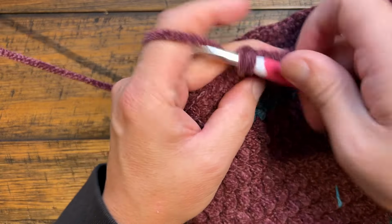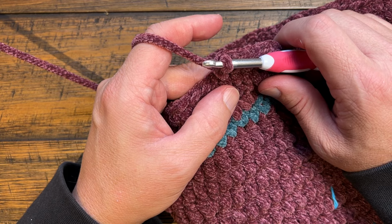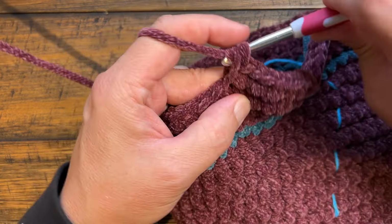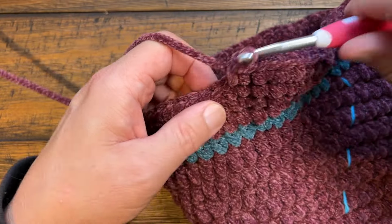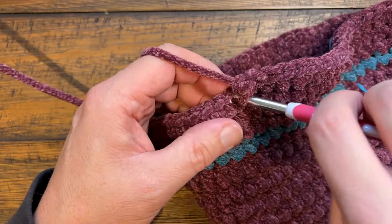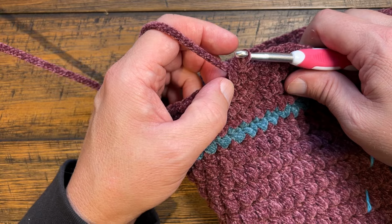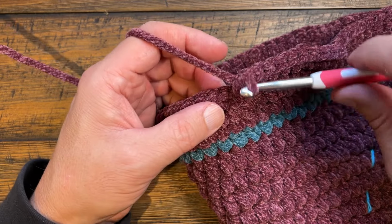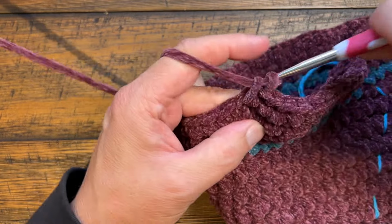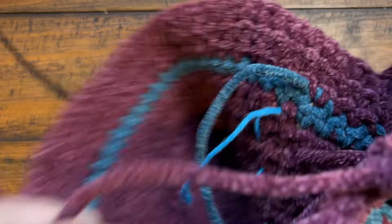So here's the decision that you'll have to make. You're then going to do 1 single crochet either in the next 4 if it's a child, or 5 if it's an adult. So choose the size. So I'm going to do 5. So 1, 2, 3, 4, and 5, and that's the repeat. So to start the repeat again, even if you just did the 4 for the child, it's going to be 1 single crochet in the next 4. So we have 1, 2, 3, 4. Okay, and that's the same for everybody.